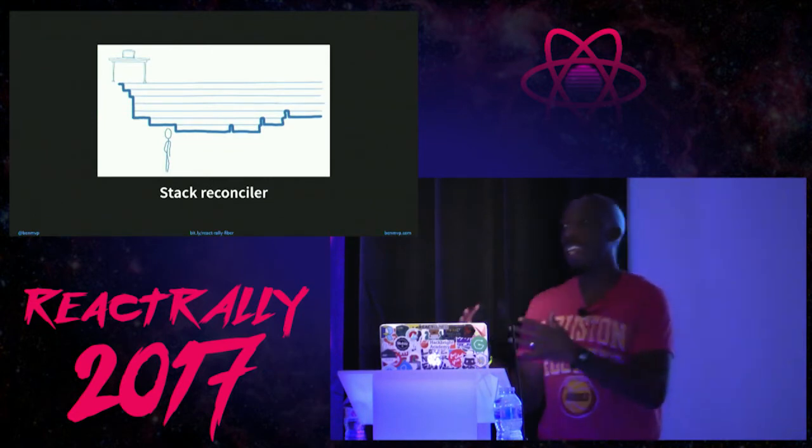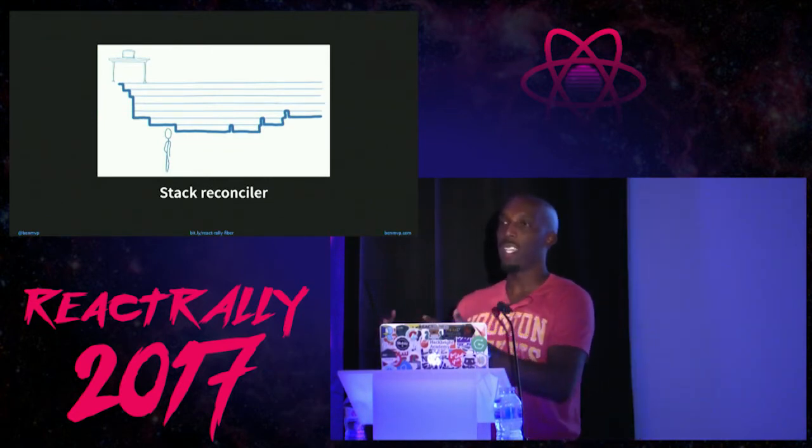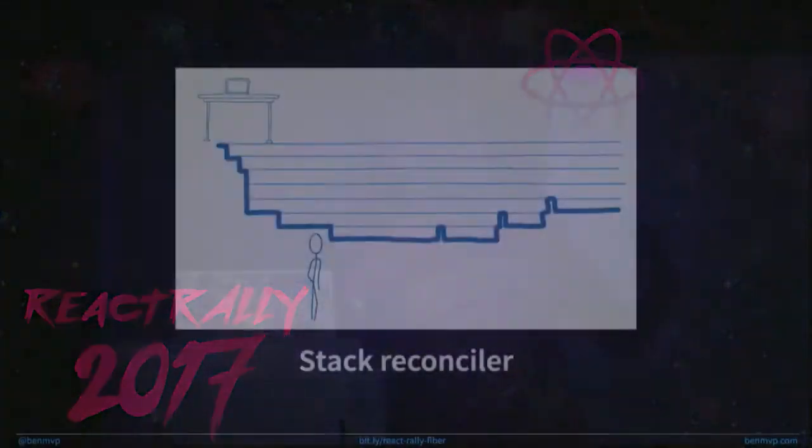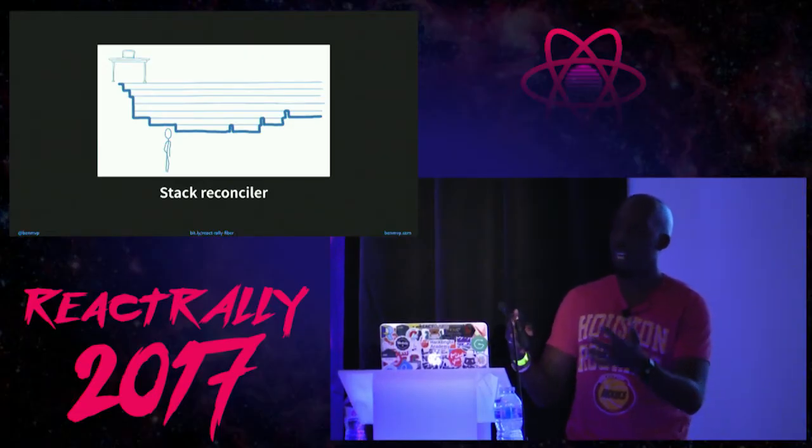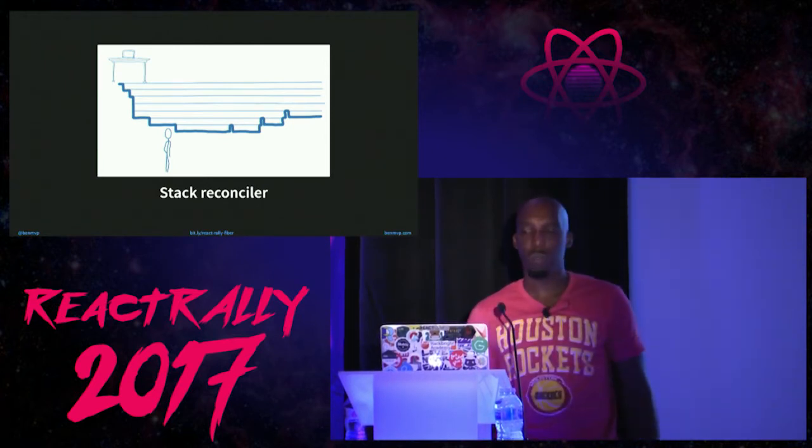The current React reconciler in React 15 was posthumously named the Stack Reconciler. It didn't have a name before, but they gave it that name. As you can see in this diagram, if you're rendering something big, a huge portion of the component tree, it'll render all the way until it finishes the whole tree. If something is really expensive to render, a lot of time is spent in that render call, and nothing else in the browser can happen because the main thread is spending its time doing all of this reconciliation.